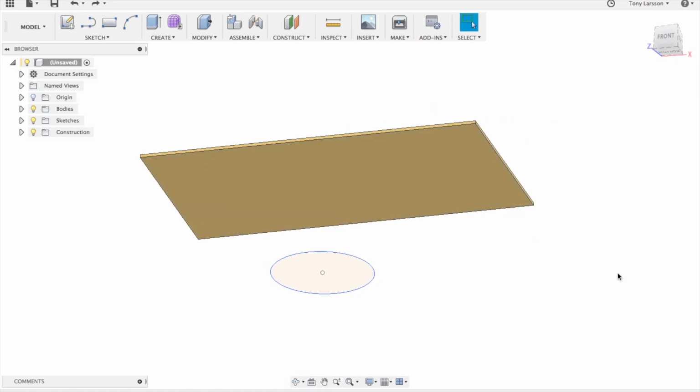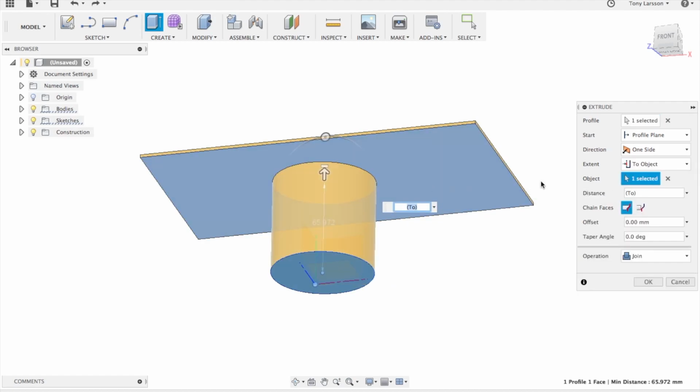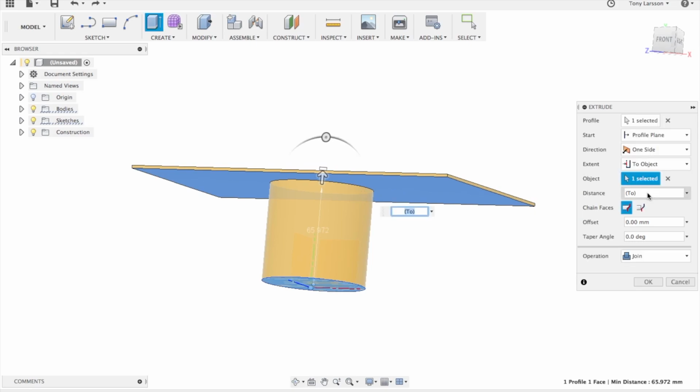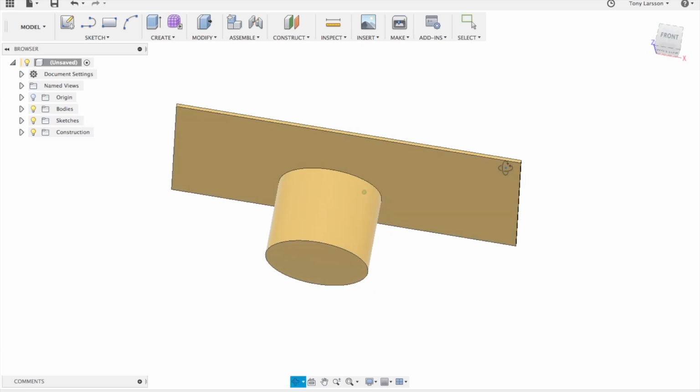As an example of this, we can think about how to extrude this circle to this plane here. Instead of taking the extrusion tool and simply writing out a distance that gets us there, we select this plane directly, and then if we need a little gap, we add that as an offset. This means that if the distance between the plane and the sketch plane would change, we would not have a situation where the cylinder is clipping through the plane.